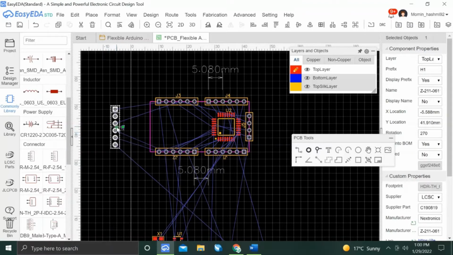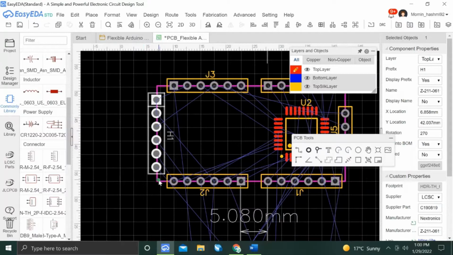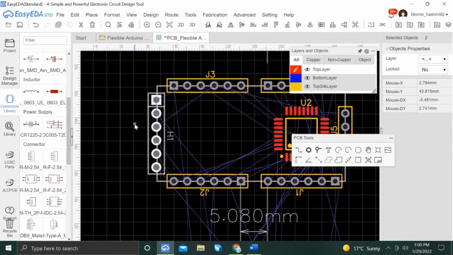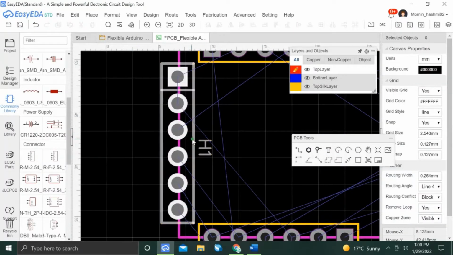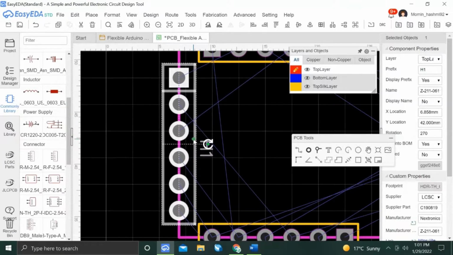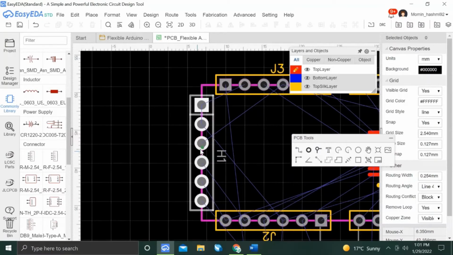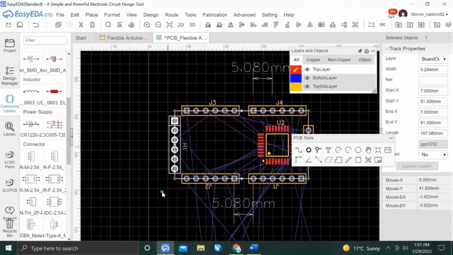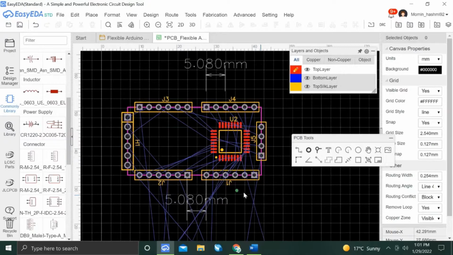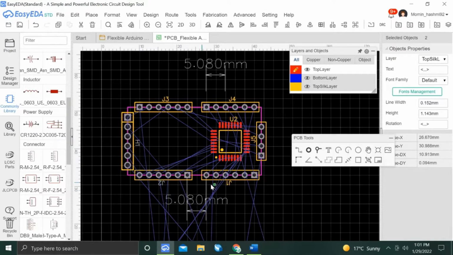Okay, now just reduce the size of annotation to 0.1 to 0.6 mm.